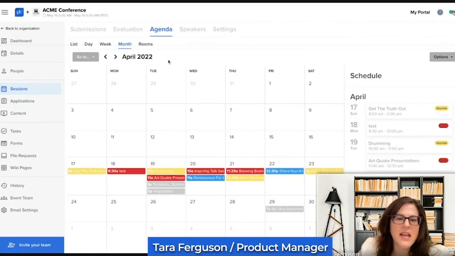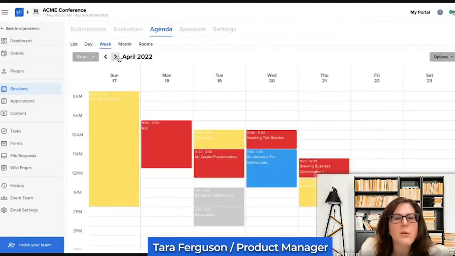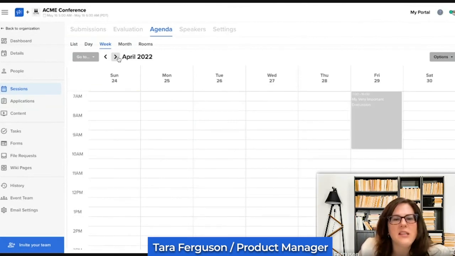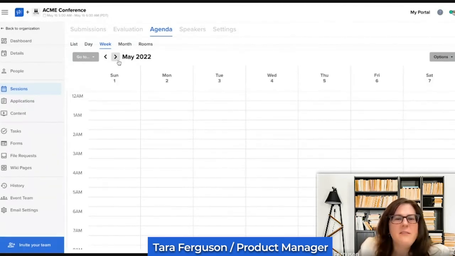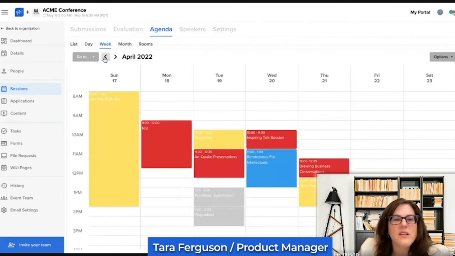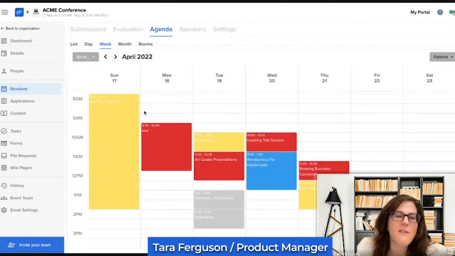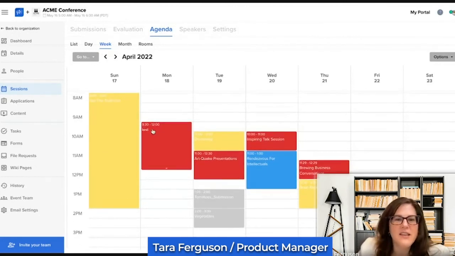On the agenda side, we've really been focusing on improving the experience for you to view all of the sessions in each of these calendar views. One little thing that we're doing is focusing the view on the first session when you toggle between each view or each day or week in your calendar. The reason for that is that a lot of systems will just start you at this 12 a.m. part of the day, but you want your calendar to actually be focused on your business hours or your conference hours and to be able to get in and see this view right away.